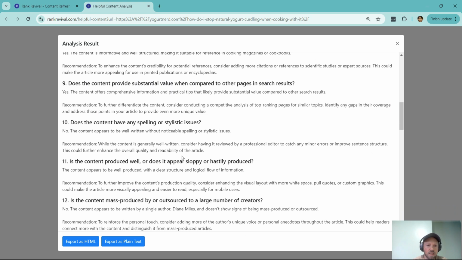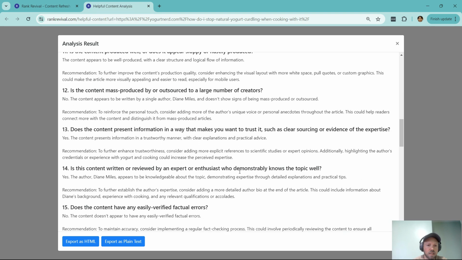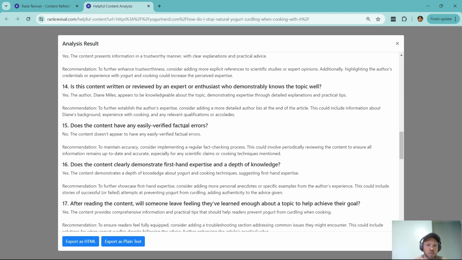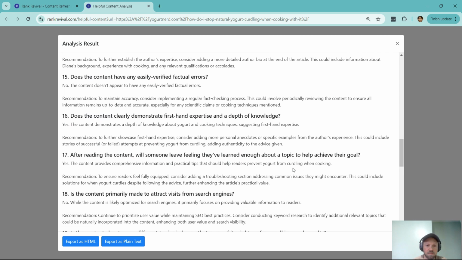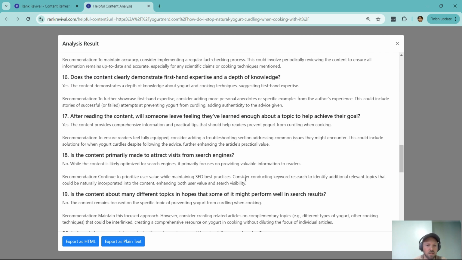Okay, no stylistic errors, that's good. Doesn't appear mass-produced. Talks about the author and her knowledge of the topic, that's good. It doesn't have any factual errors. Doesn't look like it's made for search engines.